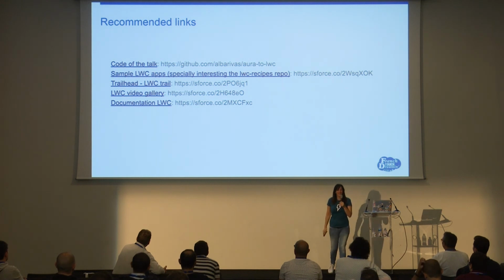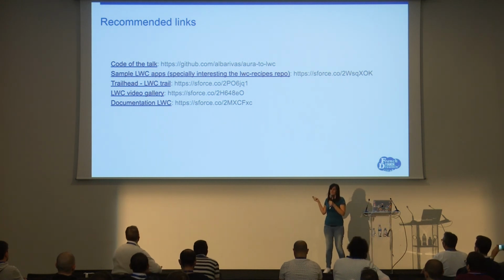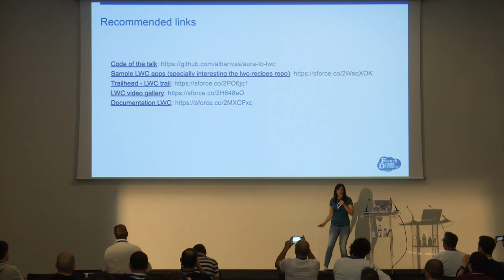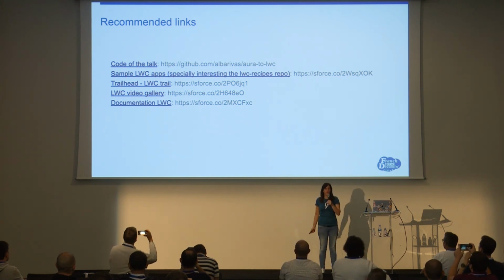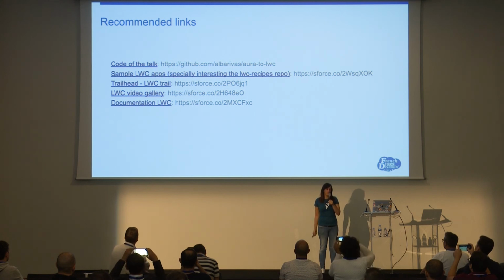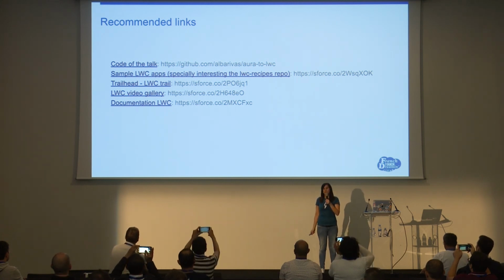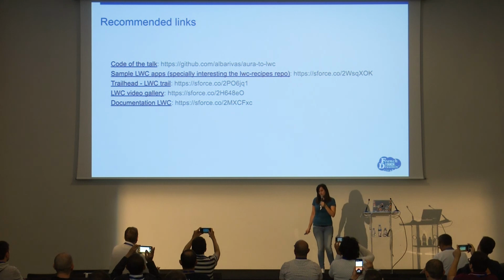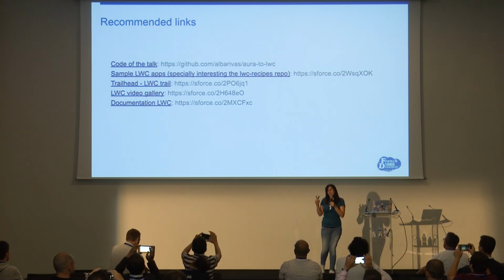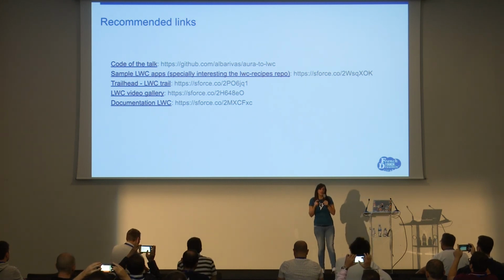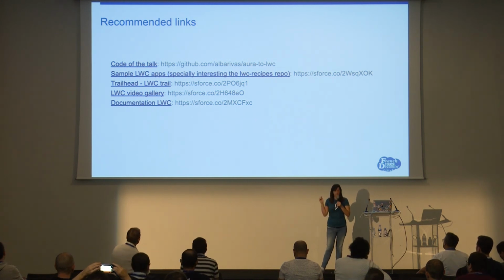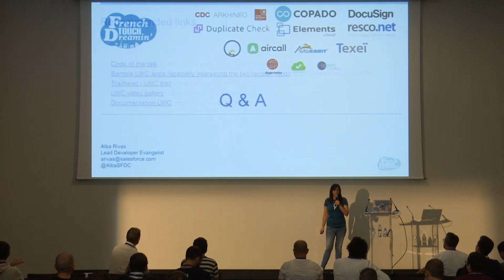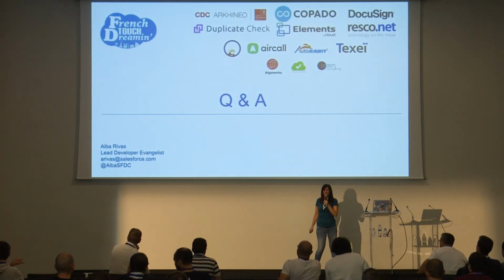Okay, so if you want to see the code of the talk, here you have it. I recommend the sample app gallery. There we have a couple of sample apps written in Lightning Web Components, especially interesting the LWC recipes one, which contains really simple examples of how to implement things in Lightning Web Components, and some content in Trailhead and the documentation, of course. And that's it. Any questions, please?